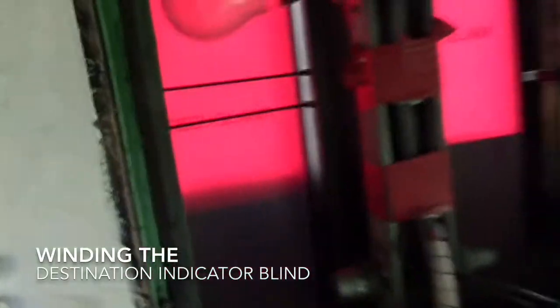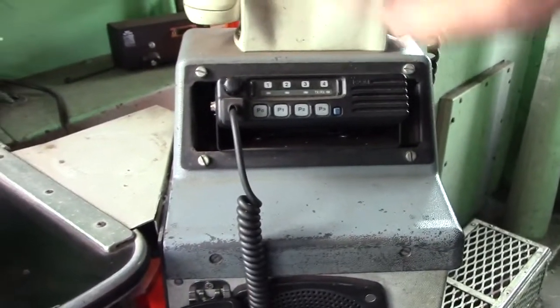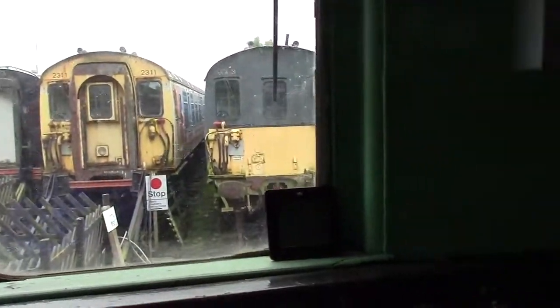I've got the display put up a bit. Overload reset. Is that the old AWS GSMR? Well, that was the capital radio but we've actually got our own radio. Then you've got the AWS sunflower there — is that the reset button? Yep. Windscreen wiper. And TPWS as well on this one.